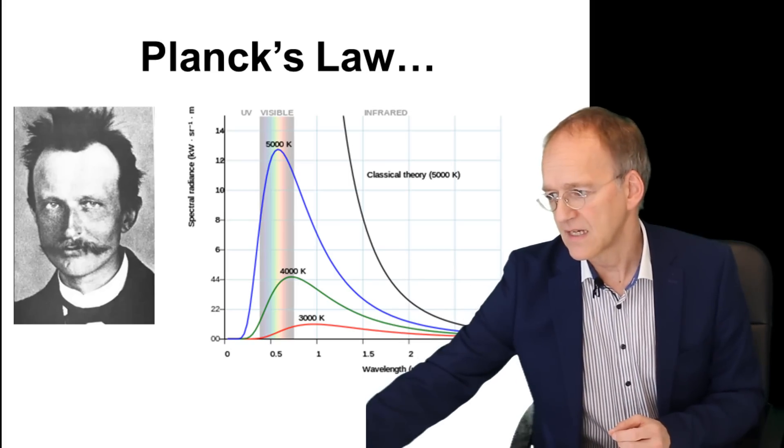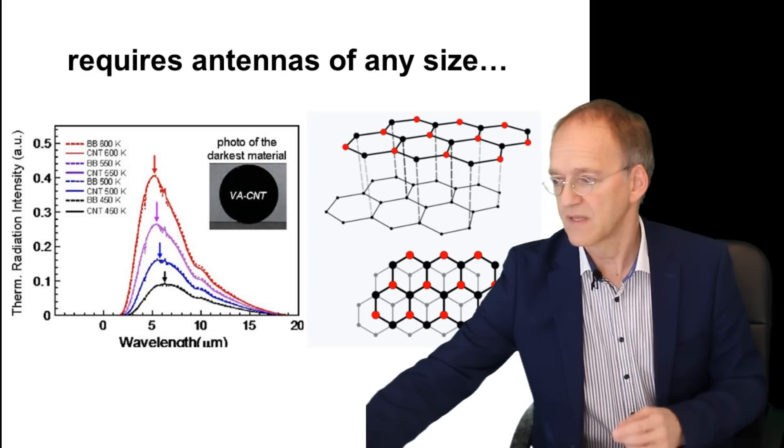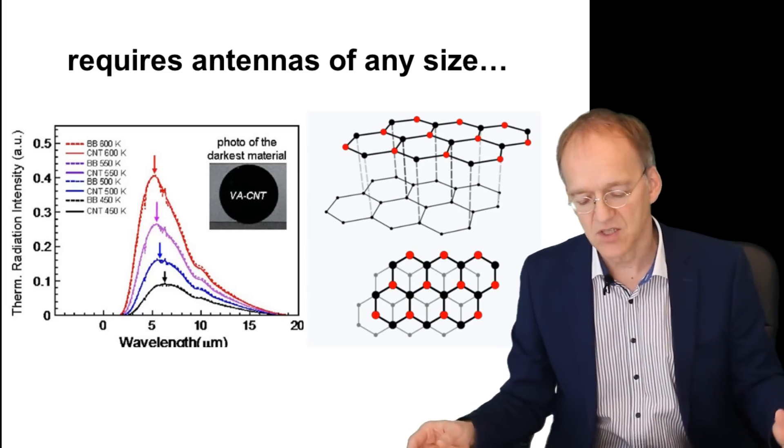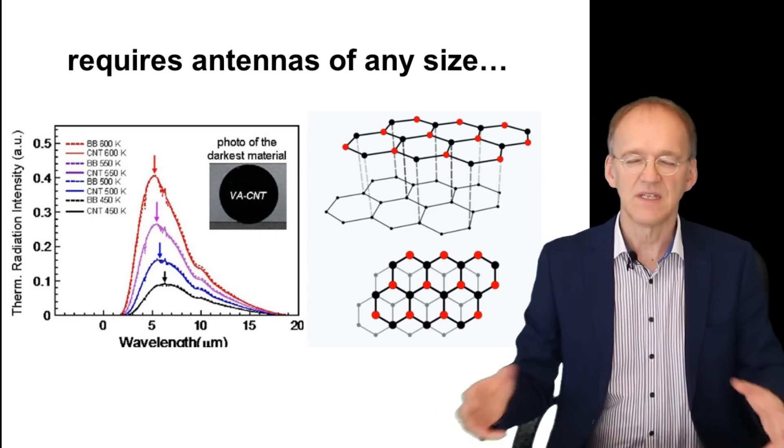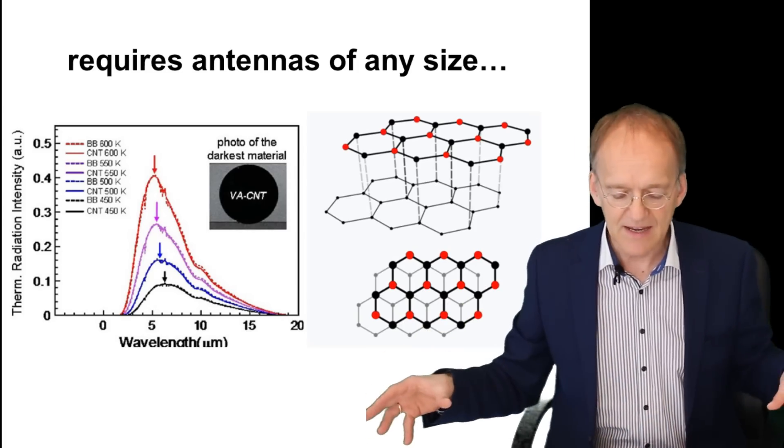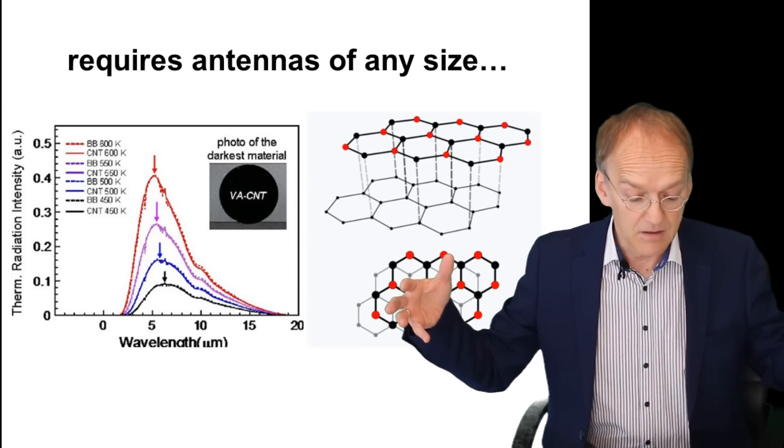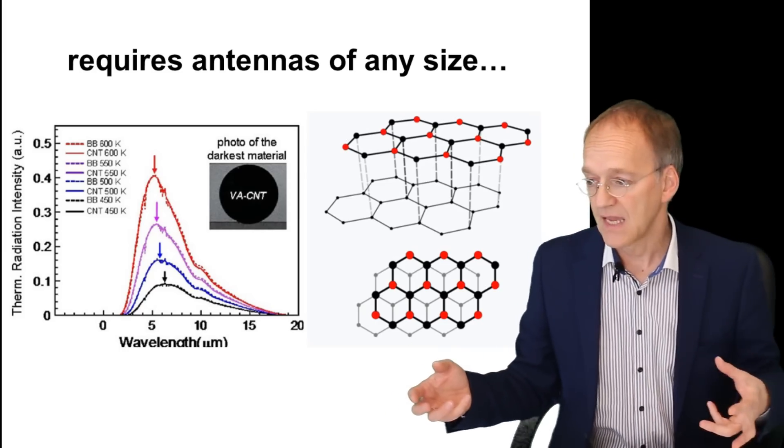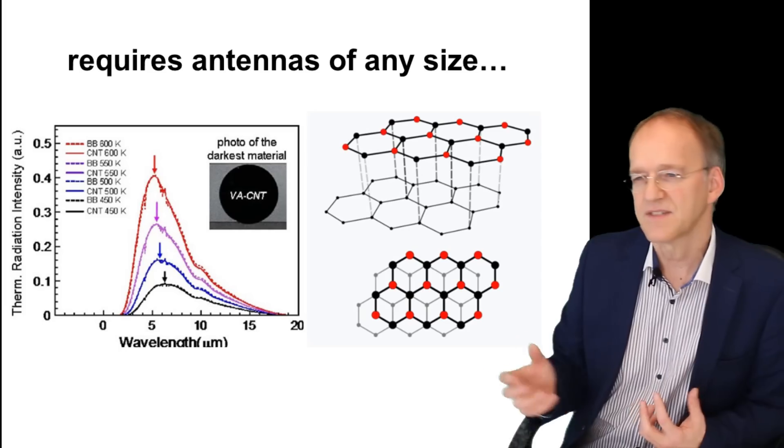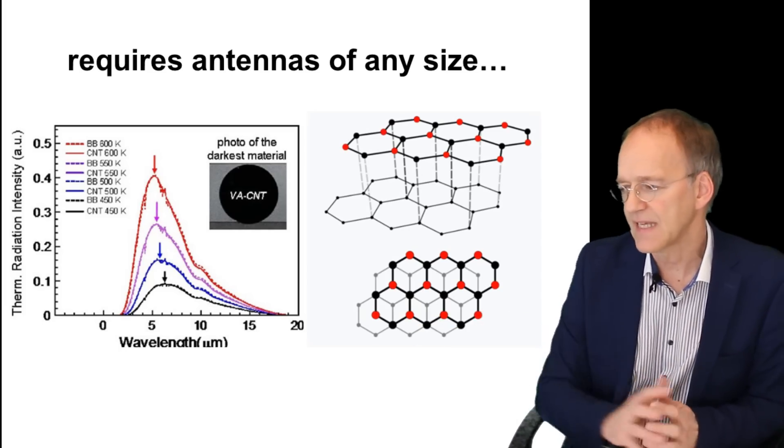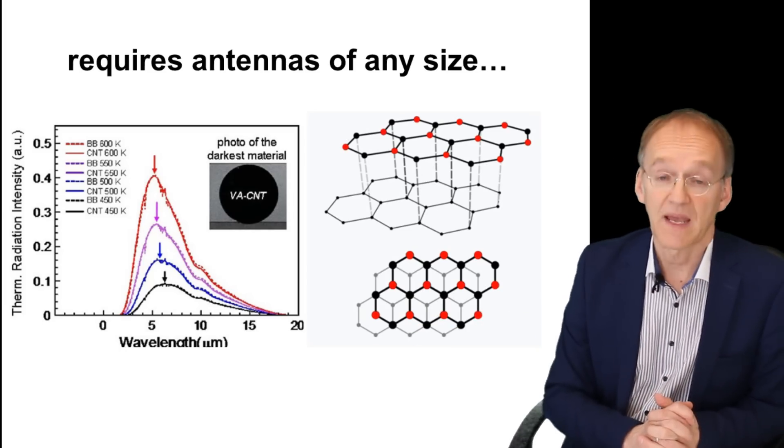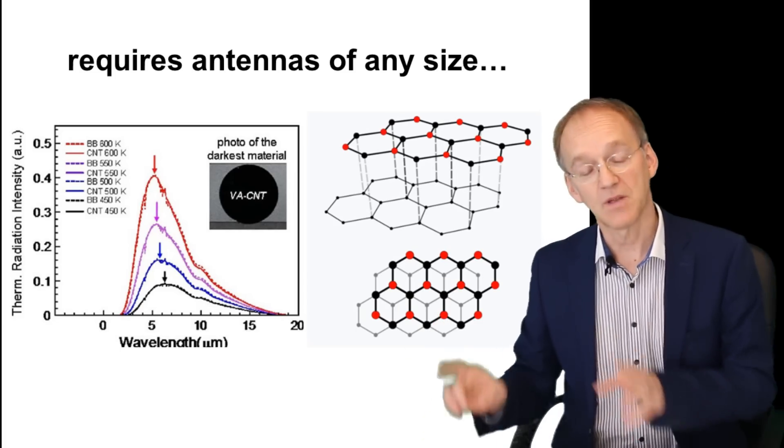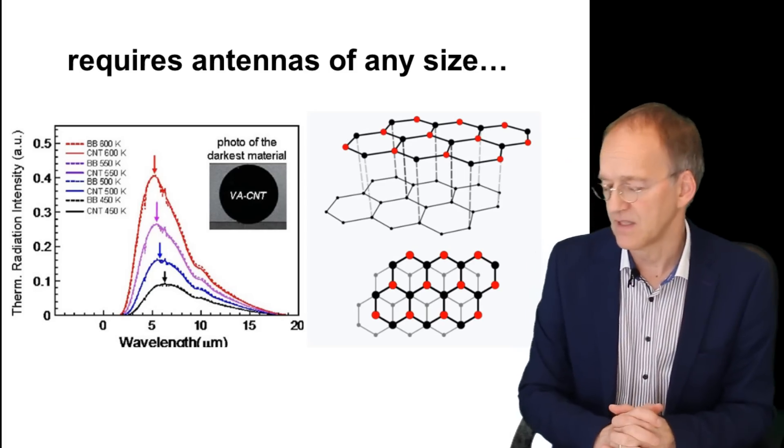It turns out that, this is a theoretical argument, there are not that many materials who actually can produce such a continuous spectrum. Because as I said, you need all sorts of wavelengths, arbitrarily length. If you have a macroscopic body, of course this is possible—there is no restriction. But in practice, there are only a few materials such as soot and graphite that actually can emit such a spectrum. And spoiler alert: yes, hydrogen can form such a lattice, but we will talk about this in another video about the liquid metallic hydrogen model.